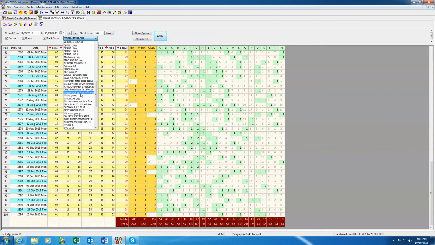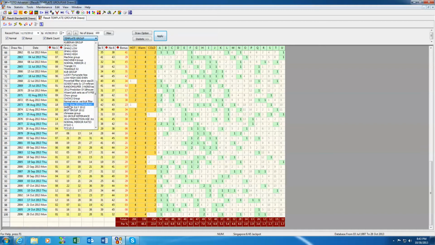This is a wizard pick. I have been monitoring some wizard picks from February. This is Uncle Chow's group. Uncle Chow just suggested some groups. It's actually the same as Super 9. And this is a normal mirror vertical filter, a vertical filtering of normal and mirror.